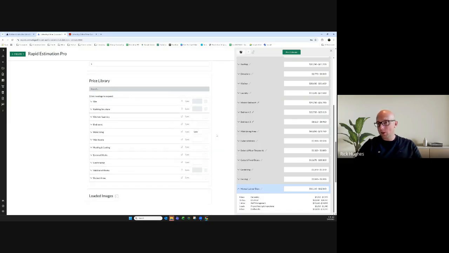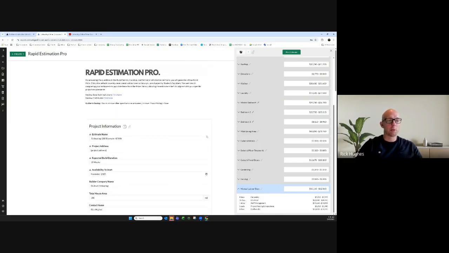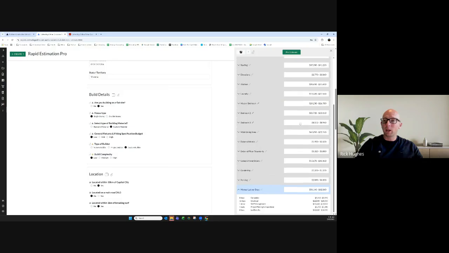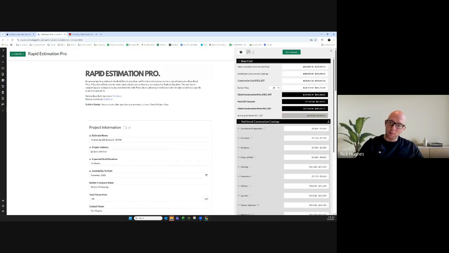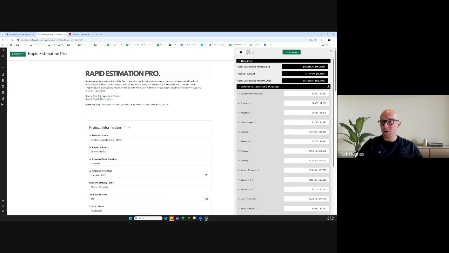So just to rehash what I'm talking about with the Rapid Pro estimation, we want to get comfortable showing the client costings. We want to be able to use the collapse and fold button to show that this is the estimation and this is the client cost. If you want to get tricky, we can actually padlock the items so the button is not able to be clicked. We can put pin codes on this padlock. We can do all different features to make the builder's life a lot easier.